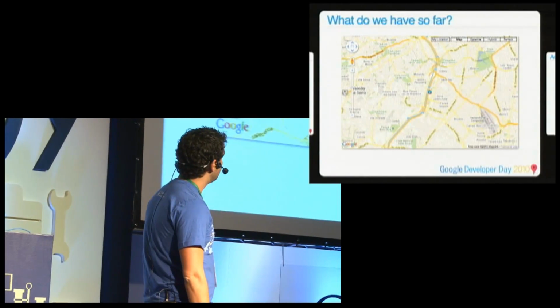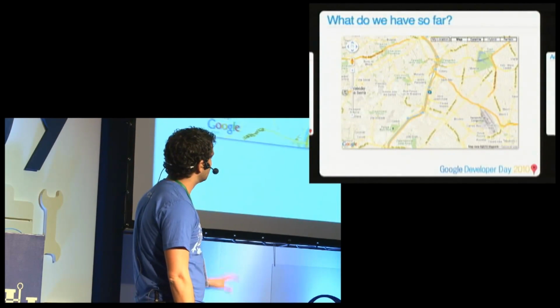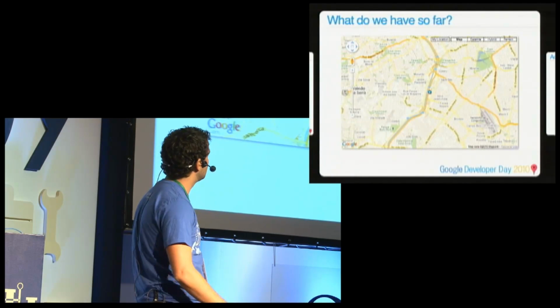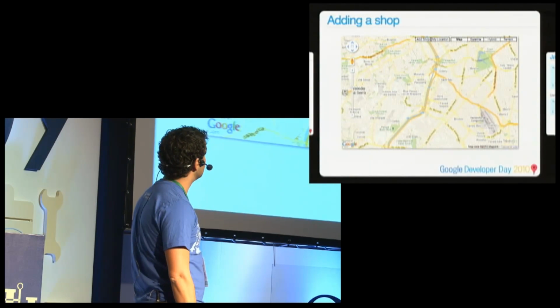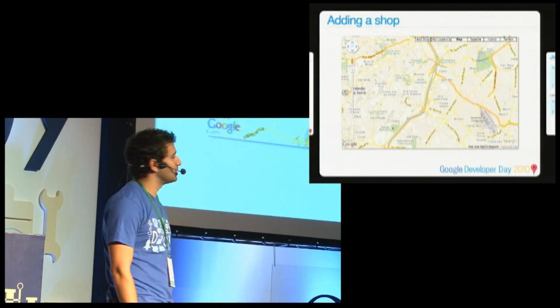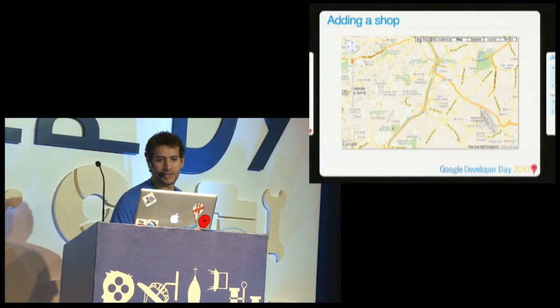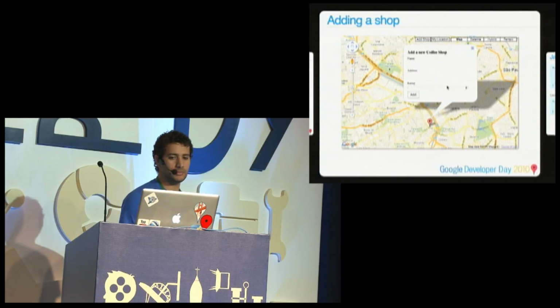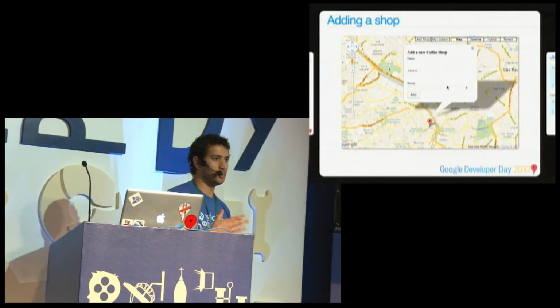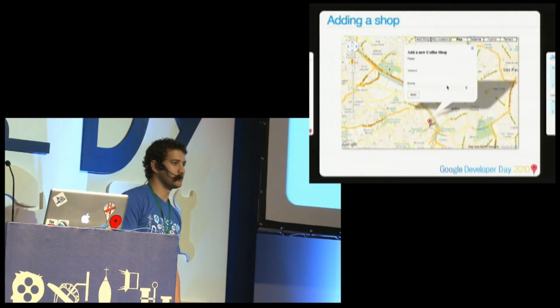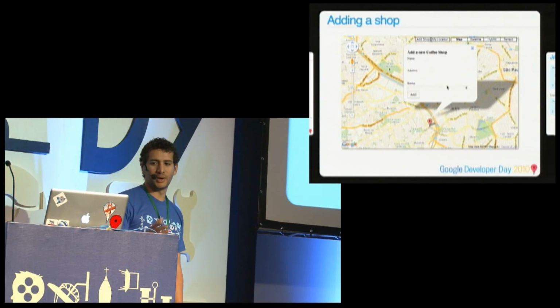So what have we done so far? We've added the location. We've added a button to go back to the location. What else do we want to do? Well, we want to have the ability to add a shop, right? Because we want this application to both show me what coffee shops are around, but also allow me, while I'm on the run, to say, hey, I just had a great cup of coffee. I need to remember this place, add this location, rate it, let's say 1 to 5.